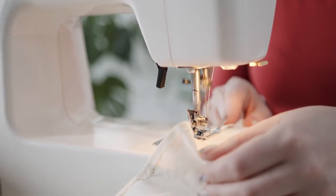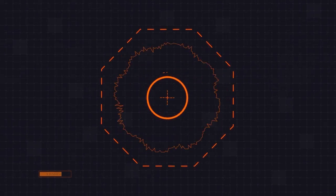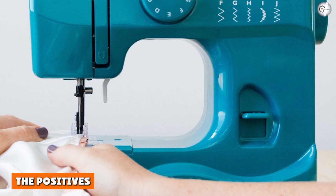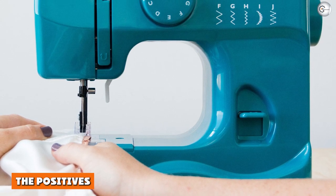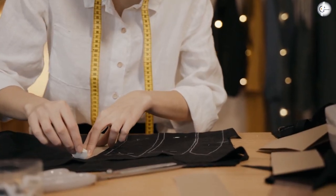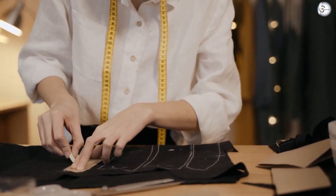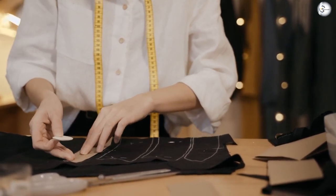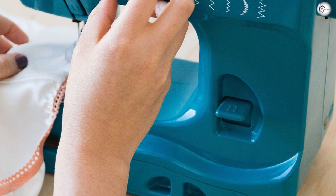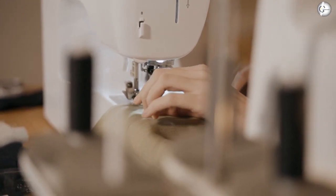How does it rank against the best sewing machines? Let's find out. The positives — accessibility. Rather than made to fit a specific sewer, the Marine Magic is made to fit all potential sewers. Specifically, it keeps in mind the youngest beginners as well as people who haven't been able to purchase a sewing machine due to dorm or apartment living with little storage space. Either way, it was designed with accessibility in mind — it's light, it's small, and it does what it needs to do.